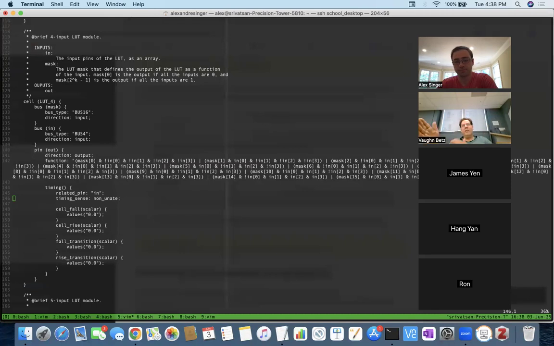Because when a cell connects to the next cell, you're going to be doing path traversals, and you have to take, for example, the maximum. You're often interested in the maximum data path delay. So if you had a rising delay of 100 picoseconds and a falling of 120, you'd have to take the worst of those two for the max delay. If you know that it's unate, you know that a rising input will produce a rising output 100 picoseconds later, and a falling input will produce a falling output 120 picoseconds later.